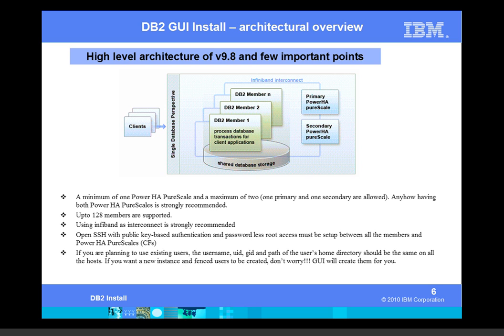The first panel you'll come across is the Welcome panel. On clicking the View Features button on this panel, you can find the list of all the features that are getting installed with PureScale. On each and every panel, there is a button named Help, clicking on which you'll get all the information about the panel and how to proceed with it. Next comes the License Agreement panel. You need to accept the license in order to proceed with the install.